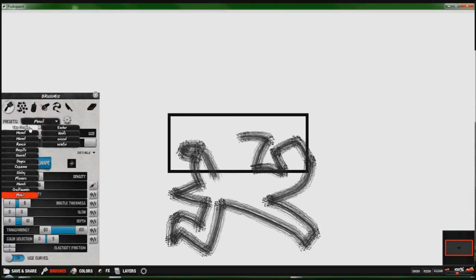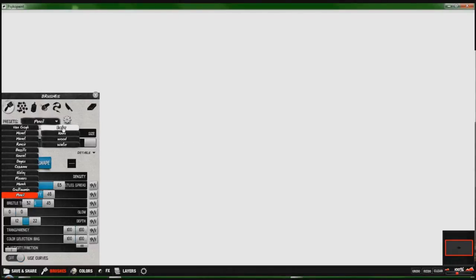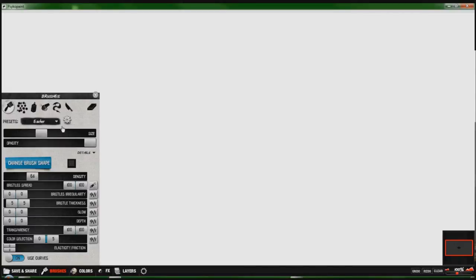See, the presets are just shortcuts for the various detail settings that you can see below. You could start with a Van Gogh brush and change its sliders to turn it into a Monet brush or a Seurat or an Escher brush. So really, all you're going to need to do is change your details to match what you see here. Be sure you change the shape to this big square and move the bristle spread all the way to the right. Those are important.